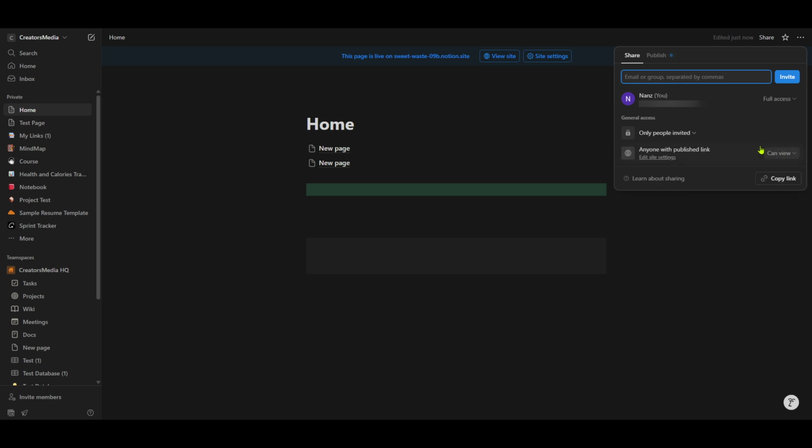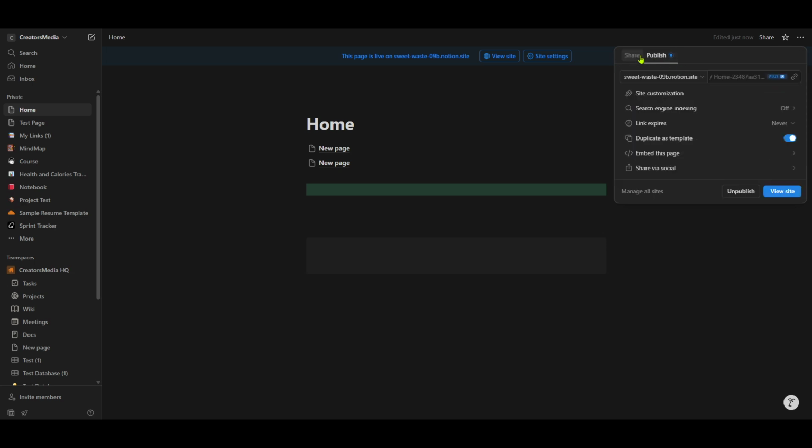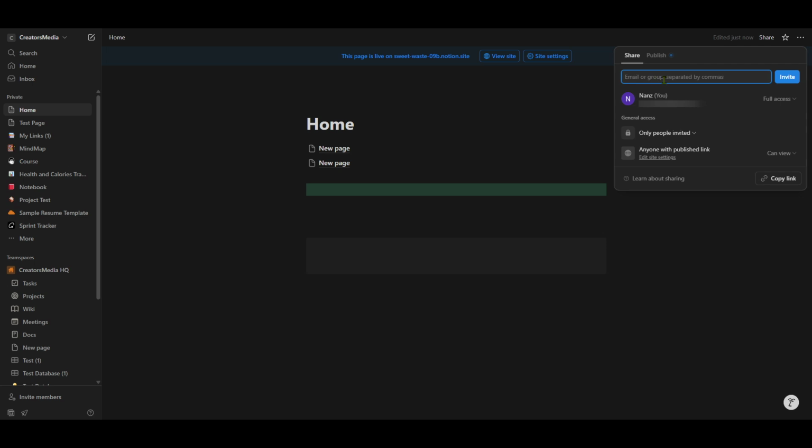what you prefer. By following these clear steps, you'll have successfully set up your Notion page to be duplicated by others. It's as simple as adjusting a few settings and sharing a link, enabling collaboration and the spreading of ideas.